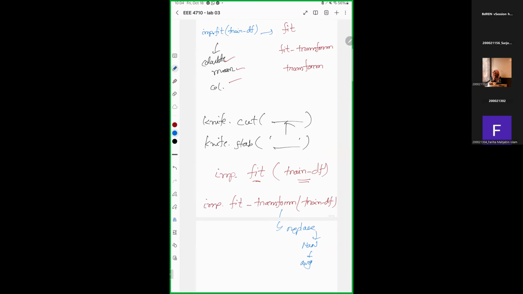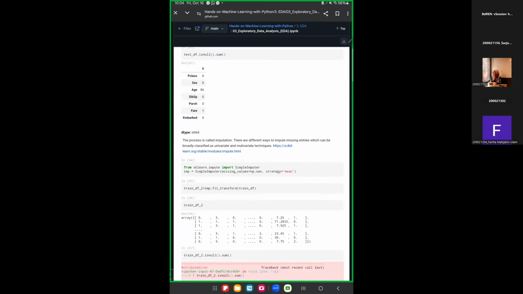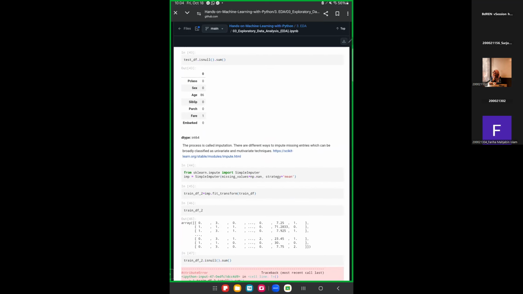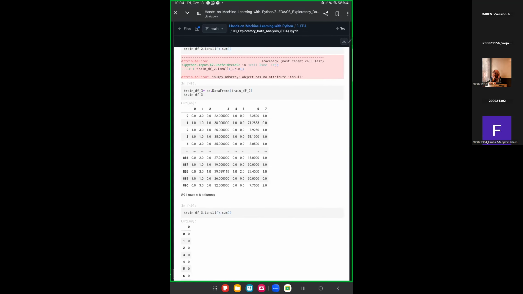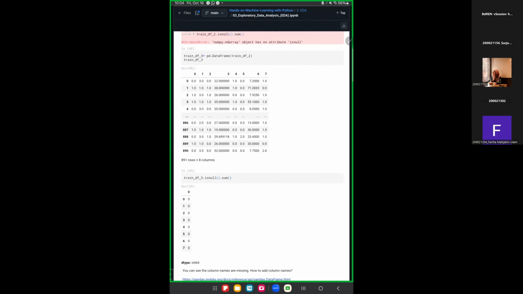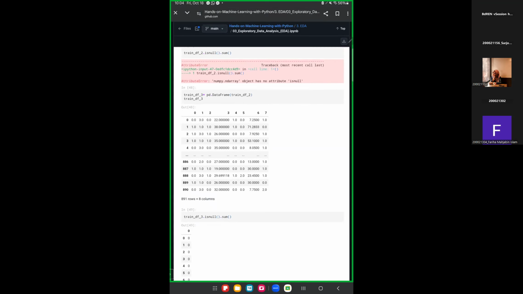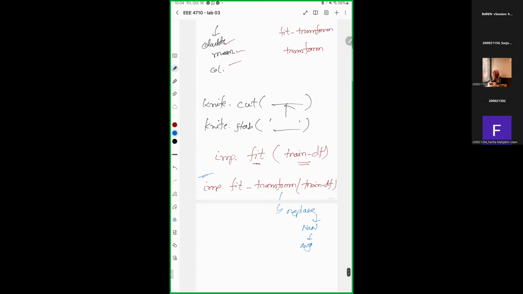So if you now try to do it in your notebook, let's see. Let's say here, I try to call this one. Okay, the output will be numpy, that's an issue, I will come to that later. If you check this, after you perform this fit transform, you see there are no more null values. All the null values have been replaced with the average value. So this is your fit transform, it is going to replace it. But here is a catch.